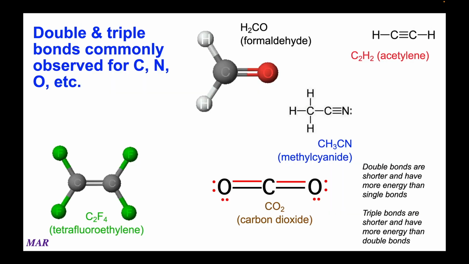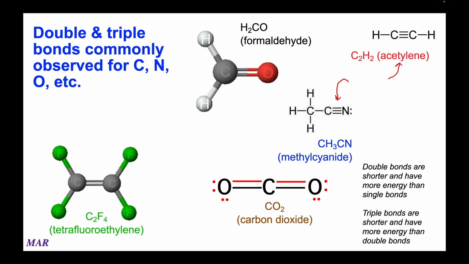So when it comes to double or triple bonds, there's all kinds of examples out there, and these are just a couple. So carbon dioxide we just showed had a double bond. This crazy thing is called methyl cyanide. It's actually used a lot in making compounds and stuff. But it has a carbon-nitrogen triple bond. That's the cyanide bond, and it's actually pretty strong. In the upper right-hand corner, we have acetylene, also called ethyne. It has a carbon-carbon triple bond. So there's double bonds, triple bonds, all kinds of different bonds are possible.